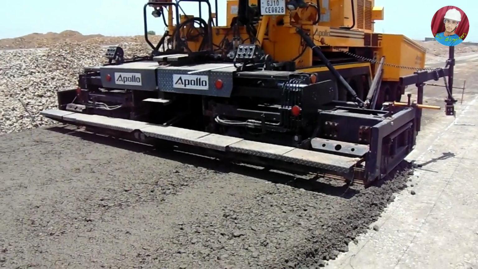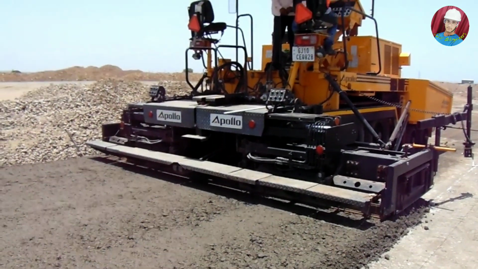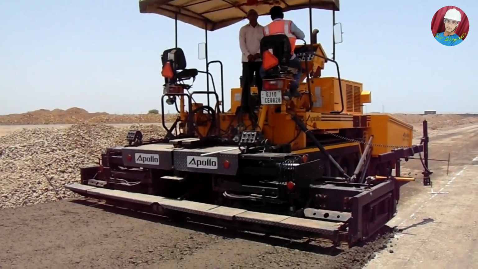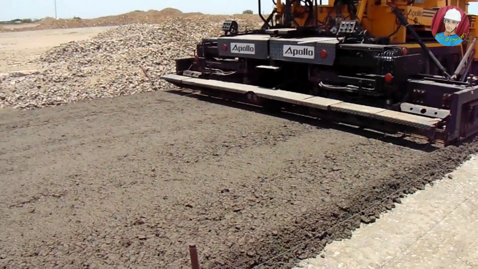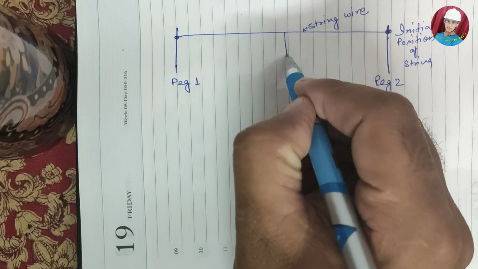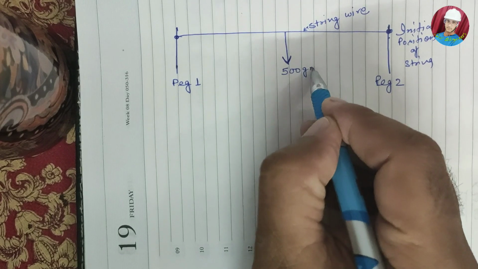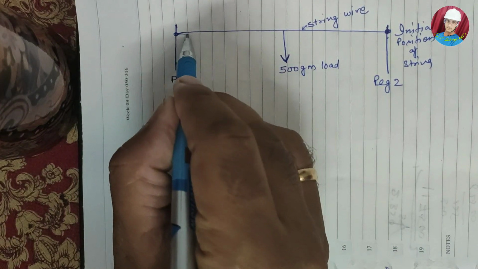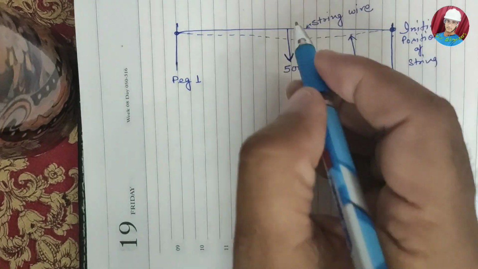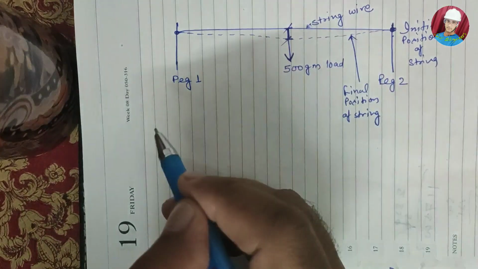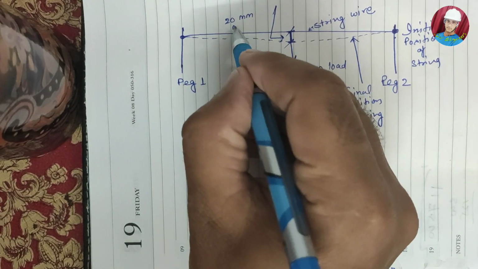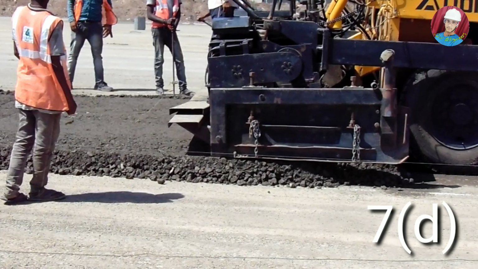Keep in mind that the level on a string must include the loose thickness of the material. For example, if we have to lay a 100 mm layer, then the level must be fixed for 125 mm because 25 is the loose thickness. The simple check of tension on string wire on site is by hanging a 500-gram load in between the two pegs. By this weight, the deflection on the string should not exceed 20 mm.